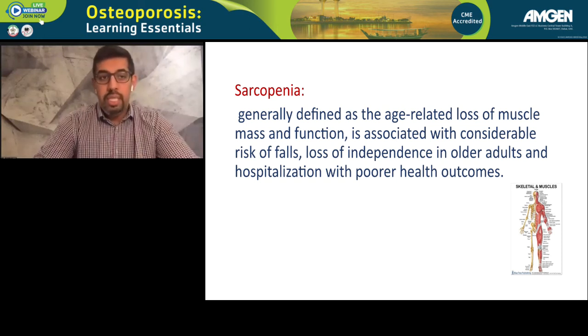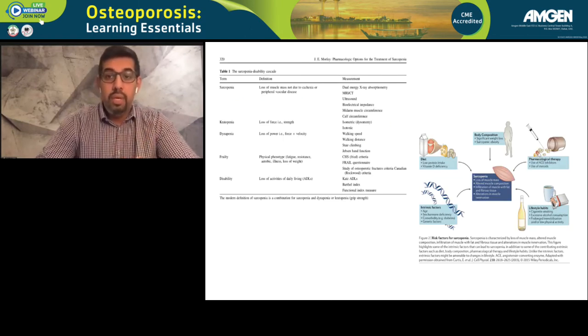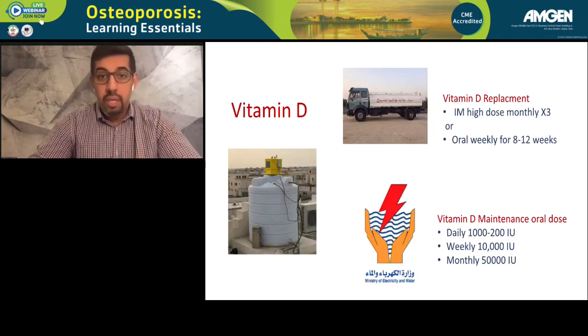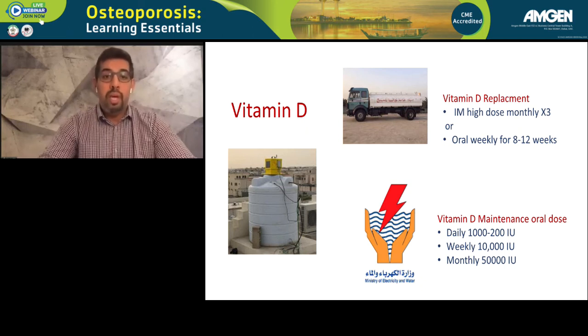Another important topic is sarcopenia, which is basically another medical condition that comes with people who are old, who have a loss of muscle, loss of function. It's associated with a risk of fall. Sometimes as physicians, we forget about this important disease. So we have to ask our patients to take care of themselves, to have a stronger body, to be medicated if they have chronic conditions, to take care of their diet and lifestyle in order to have good muscles to prevent falls and fractures.